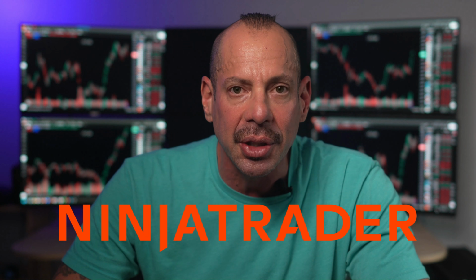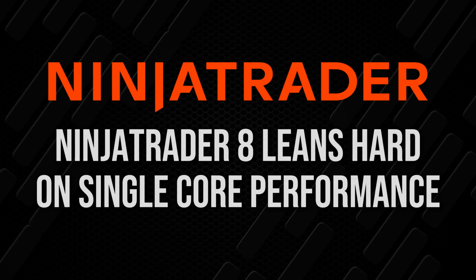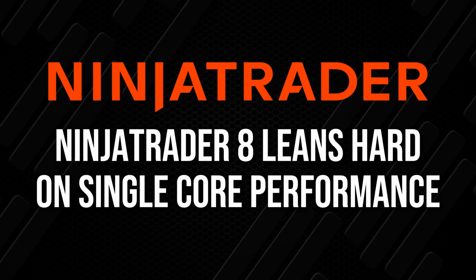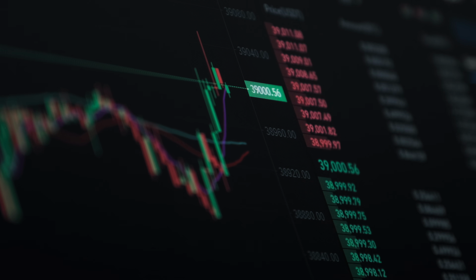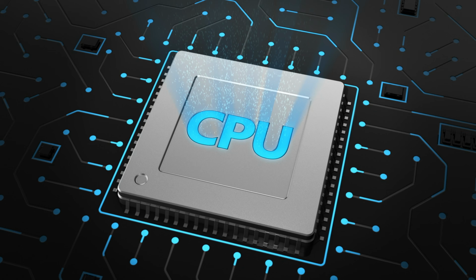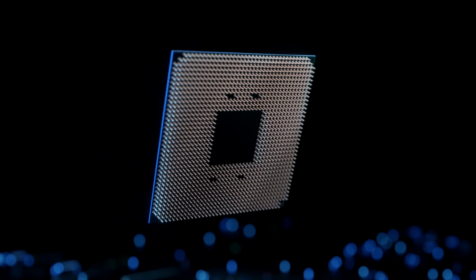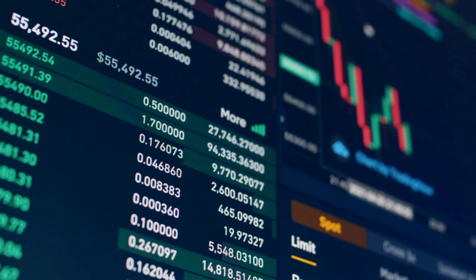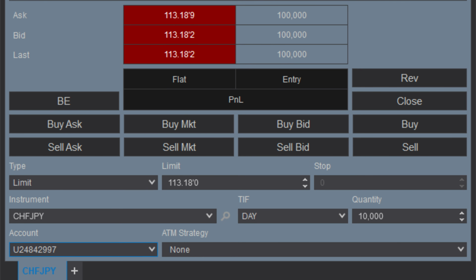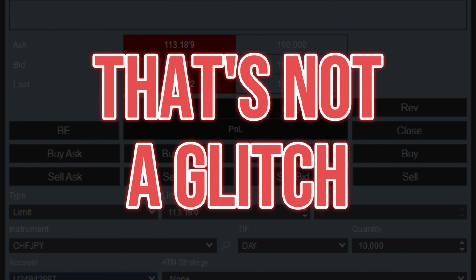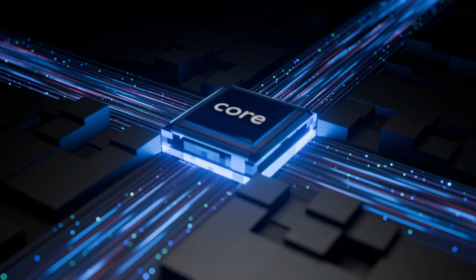Now let's get specific. For NinjaTrader traders, that hits in a very particular way. NinjaTrader 8 leans hard on single core performance. When it's processing your DOM, updating your charts, and routing orders, the heavy real-time work is riding on one primary thread, one core doing the critical job. When Gemini Nano wakes up in the background, it doesn't wait its turn. It competes for the same core. Your CPU starts context switching, jumping back and forth between NinjaTrader's real-time data and Chrome's AI engine. And that context switching shows up in your DOM as hesitation, charts that skip a tick, order entry that hangs for a beat. That's not a glitch. That's your CPU doing 2 things when you asked it to do 1.